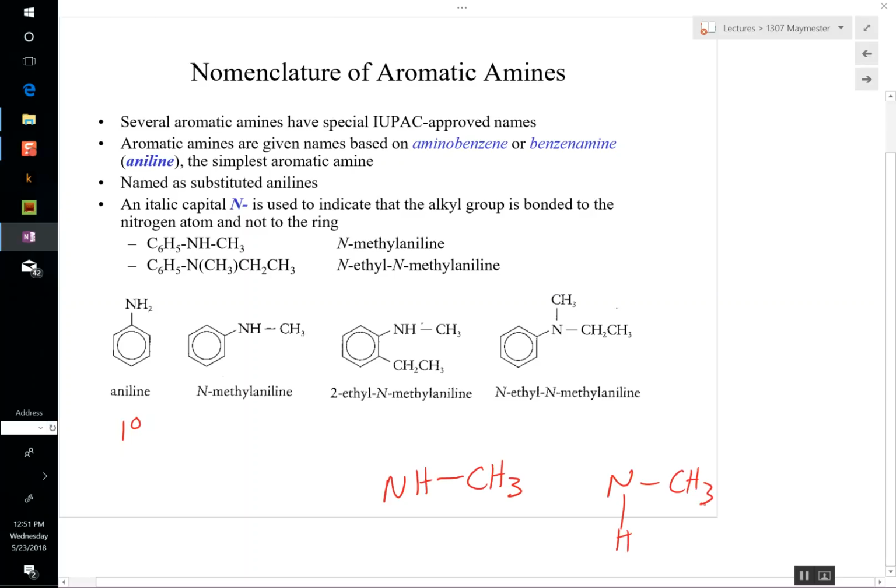That's what that means. And then if you got this attached to the six-membered ring, you've got a carbon here, and you've got a carbon here. So this is a secondary amine. You still have one hydrogen. This is a tertiary. Just keep saying tertiary. You'll be right one of these times. All right? And you were.